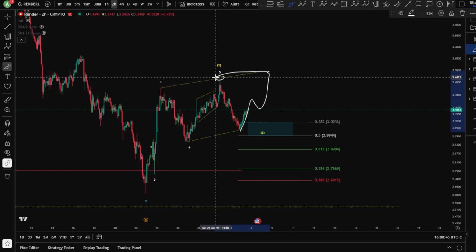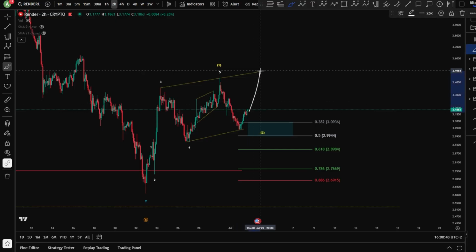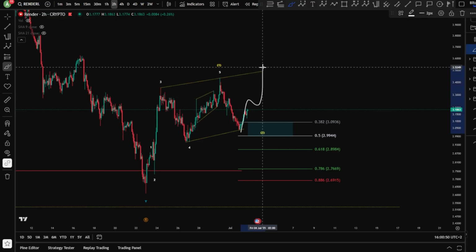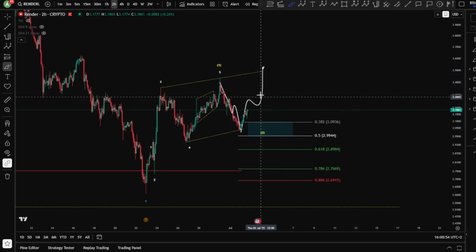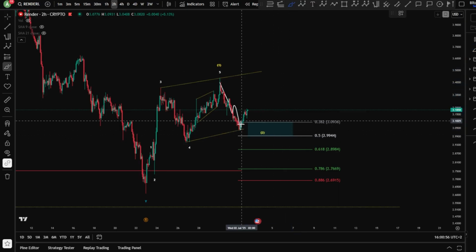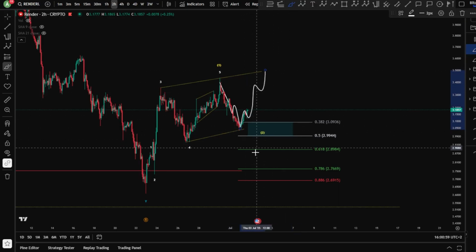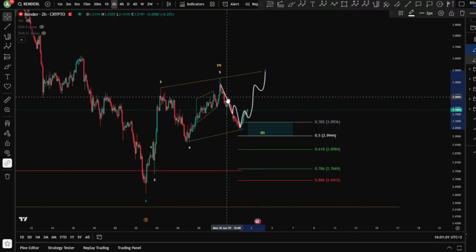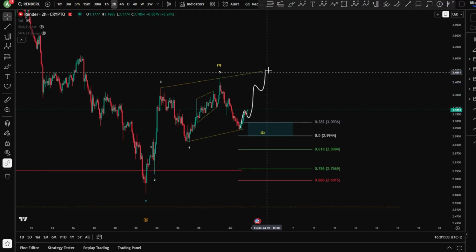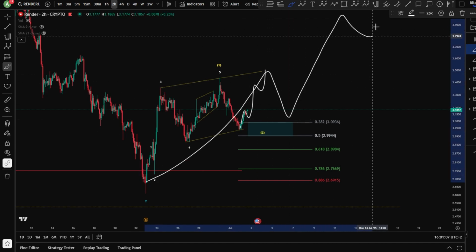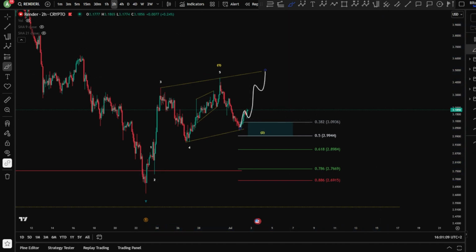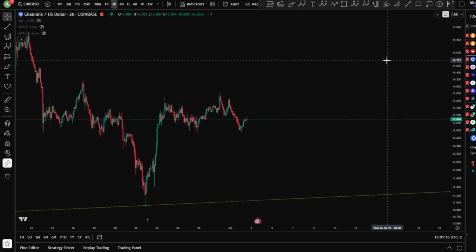It can reach the high if we see 3 waves. That means of course it is a wave B in an A, B, and a C expanding flat for a wave 2. In case we see an impulse here, continuation 1, 2, 3, 4, and a 5, therefore we have to consider of course a leading diagonal finish over there. And we start to see of course a 1, 2, 3, 4, 5 towards the upside. This is regarding Render. Let's move for Link to see what Link is doing today.